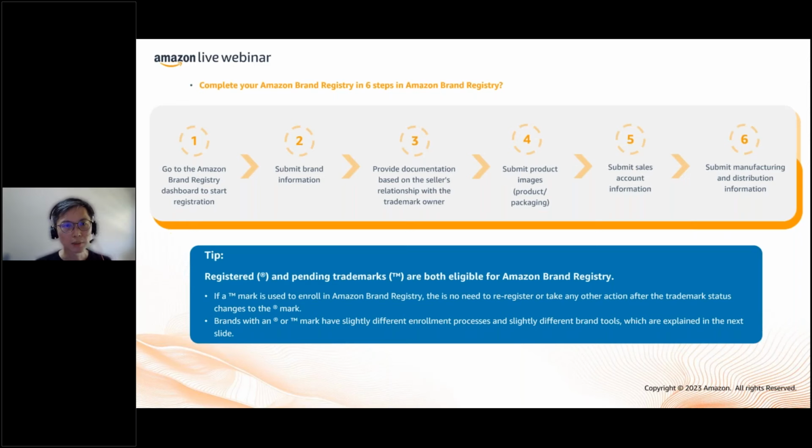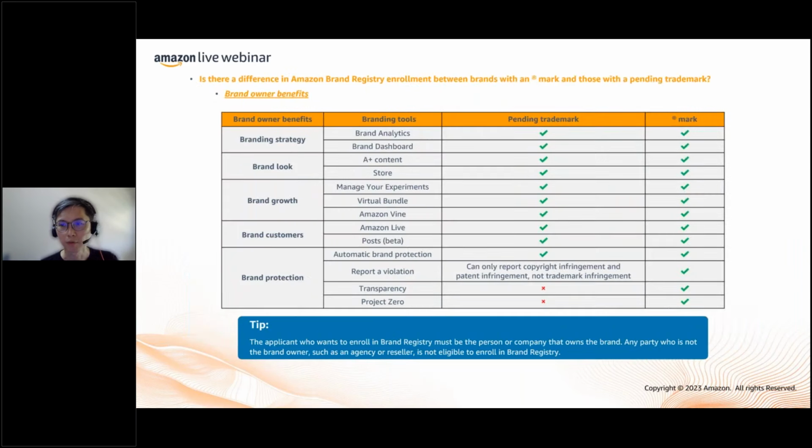Coming back, to give you a quick overview, these are the typical 6 steps you need to complete your Amazon Brand Registry, which I'll be covering in the following slides. Now, you may wonder, is there a difference when enrolling in Amazon Brand Registry between brands with a registered trademark and those with a pending trademark?